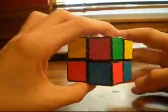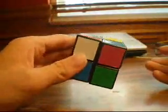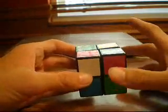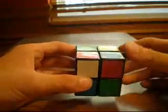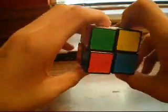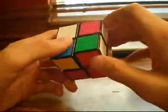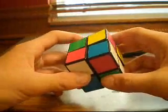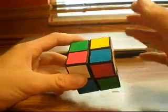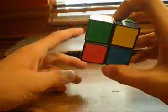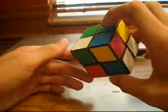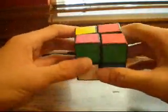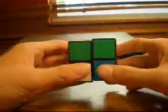Okay, this is going to be a 2x2 tutorial for people that already know how to solve a 3x3 and know the PLLs and the 2x OLLs, things like that. This is just like corners of a 3x3, so if you know how to solve a Rubik's Cube you'll figure out how to solve this, but this is going to be a little bit more advanced method than the beginner's method, like the Dan Brown method. This is going to be with OLLs and PLLs, just PLLs and OLLs.